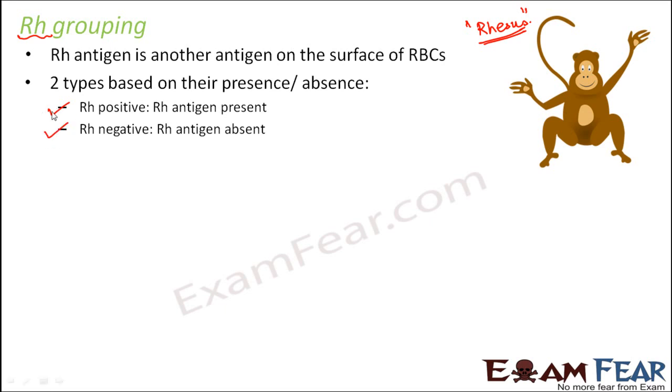So now you can quickly understand it or interpret it in your own way, that if a person has blood group B, okay, and if the RH antigen is also present, that means the person is B positive. If a person's blood group is O and the RH antigen is absent, then he is O negative. So that is how we derive the blood group of a person. Now it has been observed that most of the animals are RH positive. That is, most of the animals have RH antigen. There are lesser number of animals which do not have this antigen. Right?